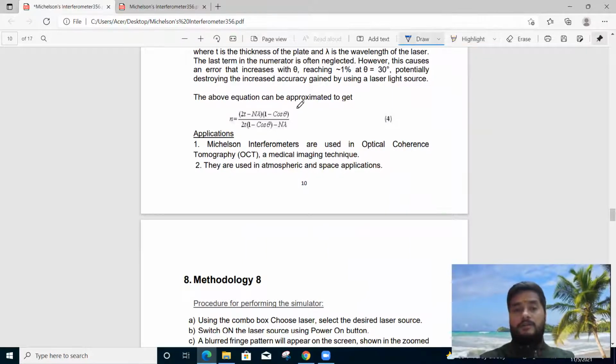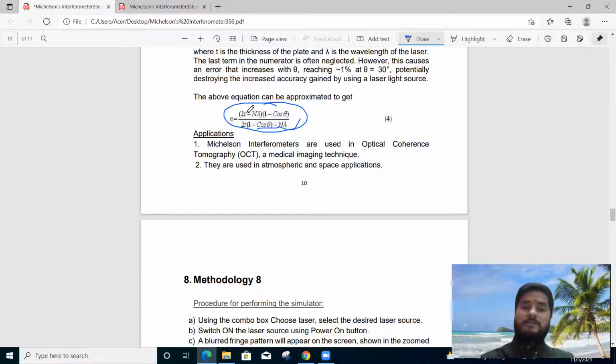This is the main applicable formula to calculate the refractive index of the glass plate: 2t minus n lambda multiplied by 1 minus cos theta, where t is the thickness of the glass plate, n is the counting number of fringes, such as 5, 10, maybe 15, and lambda is the wavelength of the given source of light, and theta is the angle of the mirror, which I'm going to mention.